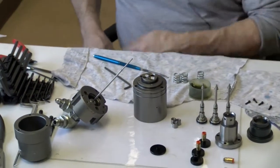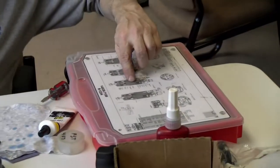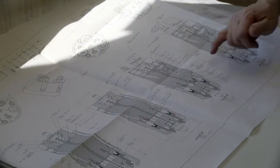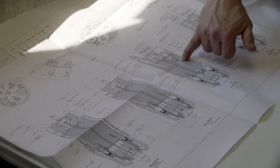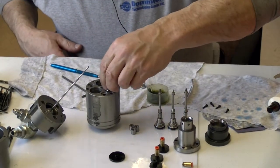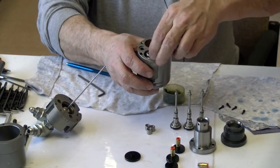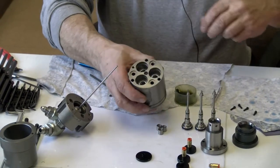So I'll need the springs, and it shows on your print right here on the outside of the kit, the same as it shows here. Just a larger one makes it a little bit easier to see that the spring goes down in the pocket and sets on the bottom shelf of the pocket right here on the body. So I will set the springs, and I just kind of drop them in there. Let them find their home.